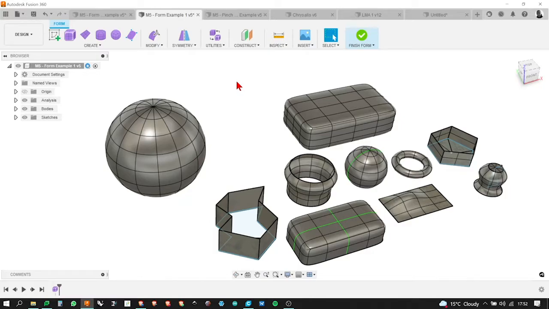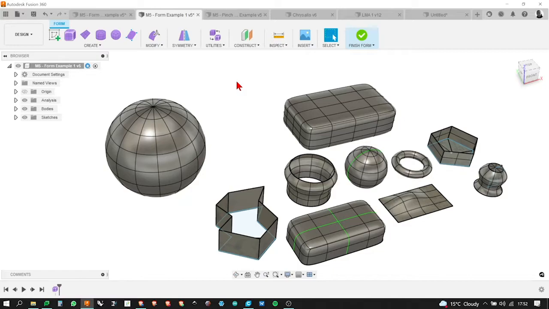Here's some examples of different types of primitives. I've just done a load of them basically. We've got things like a sphere. Here's a box. You can see it's very rounded, it's a blobby shape. You can put angles into form objects and creases, but they will start off as kind of smooth, blobby lumps of plasticine, essentially. We've got just planes, or a surface, a flat surface, which was then just gently deformed. So you can work with surfaces as well.